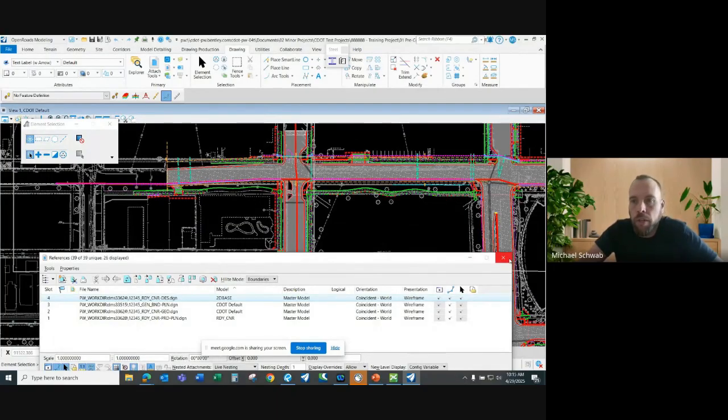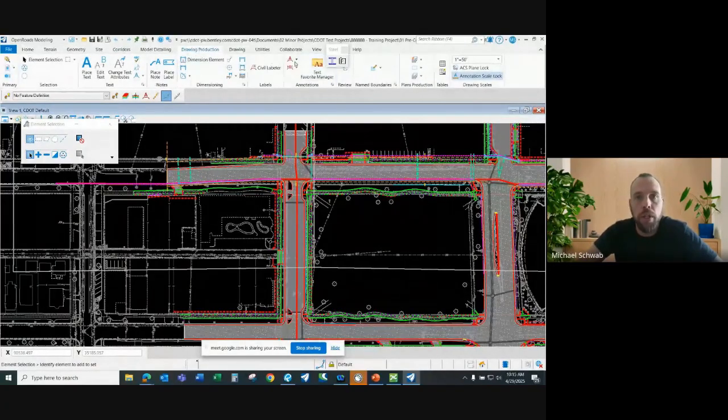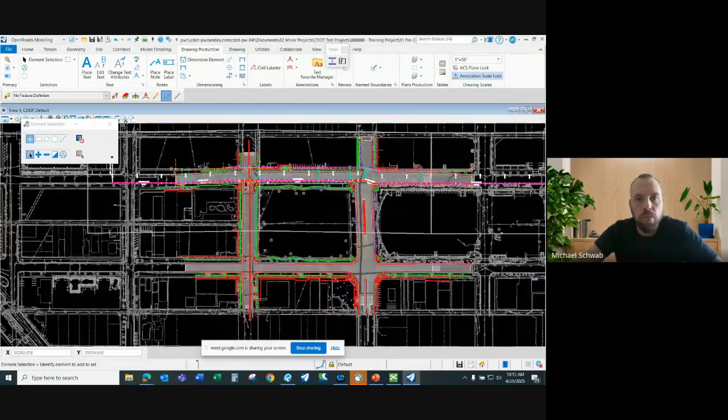So before we go any further, this is where we would want to start to display our annotation for our sheets for Ute Avenue. So you come up to drawing production, come up to this element annotation. And then we turn this on.